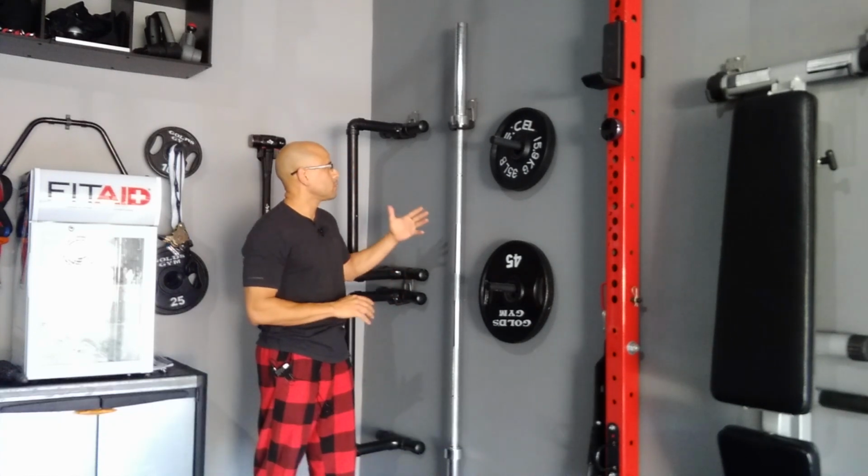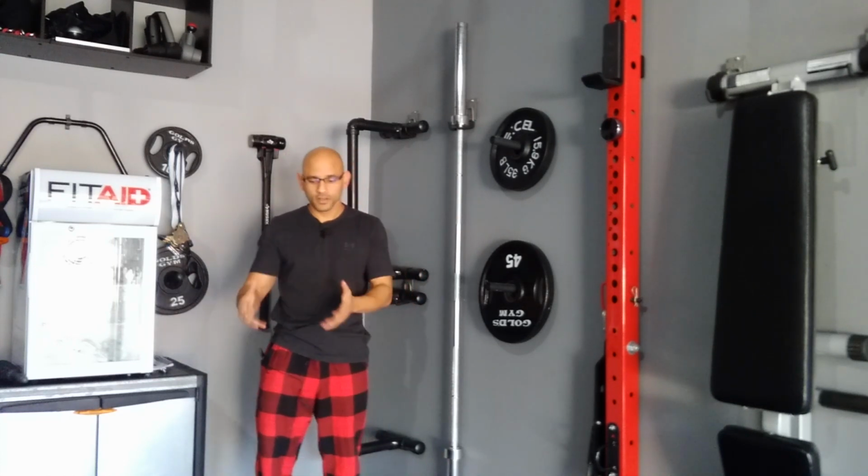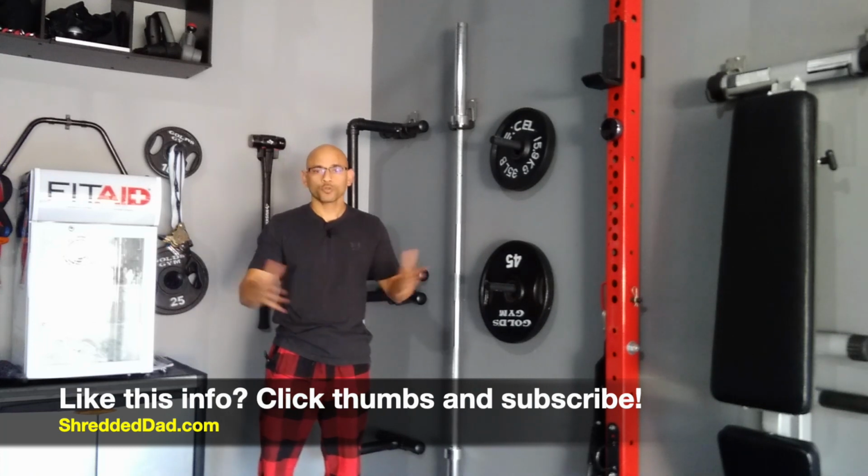And then that'll give you more opportunity to have more space in your wall so that you can take advantage of that. Get stuff off the floor, put it on the wall, and have more room to work out.